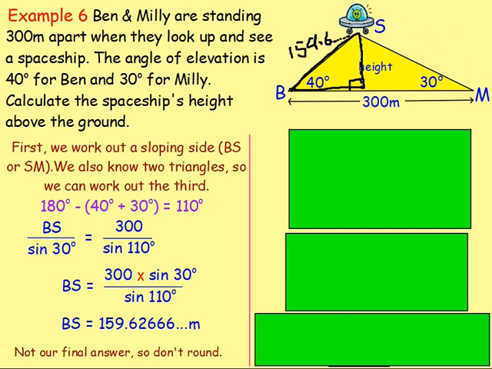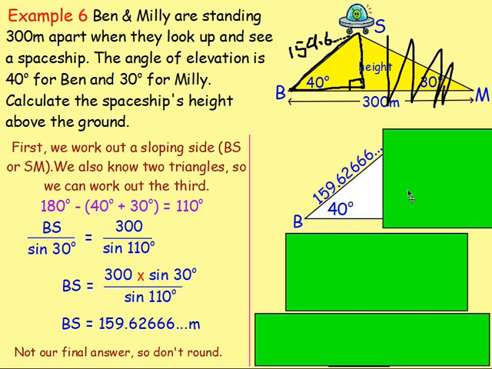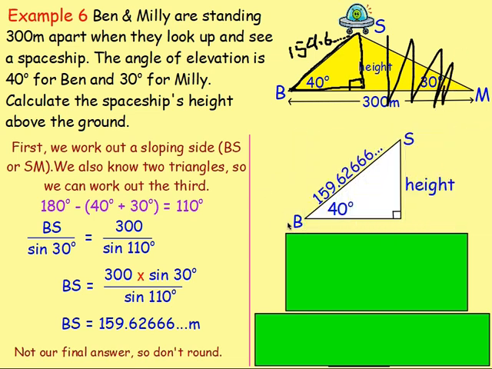So if we ignore this part of the triangle here, then we're just looking at that left-hand part. So we've got the B and the S, we just worked that out. We know this is 40 degrees, and because it's a perpendicular height, you put in a wee box there to show that that would be 90 degrees. Make sure whatever you do, you do not say that this here is going to be 300 at the bottom, because that's the length of the whole triangle. We're splitting it up. We're ignoring this bit on the right.